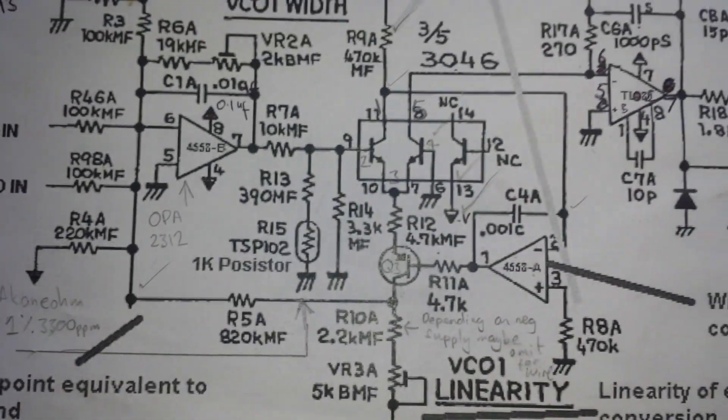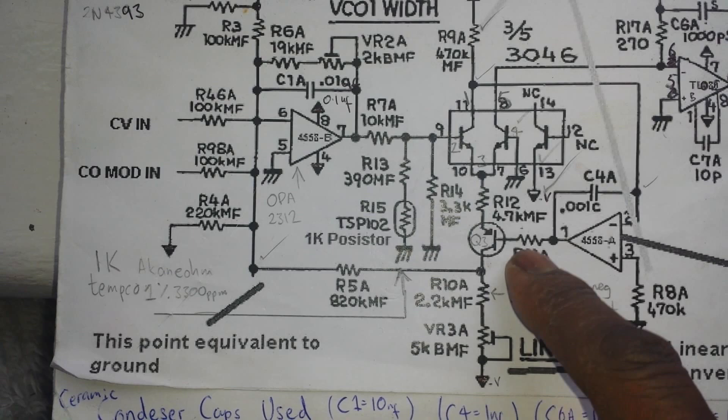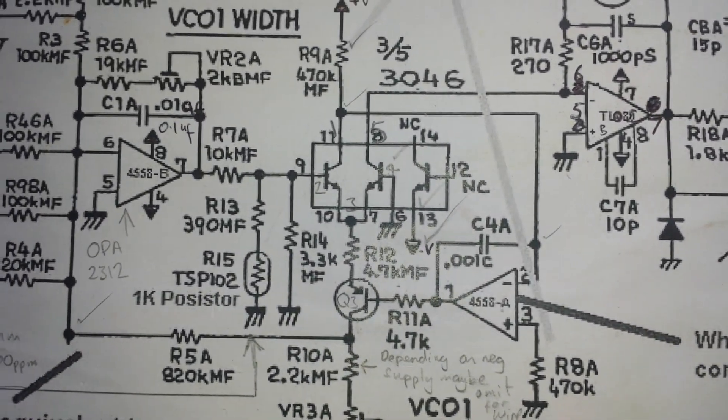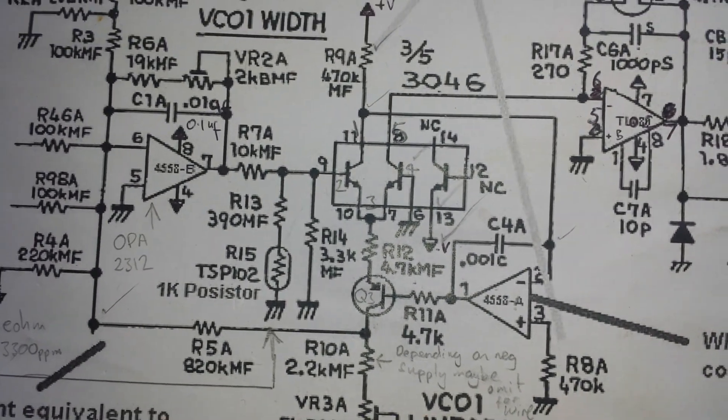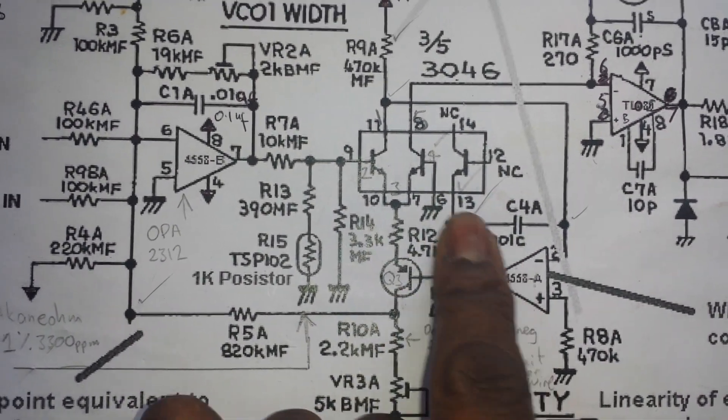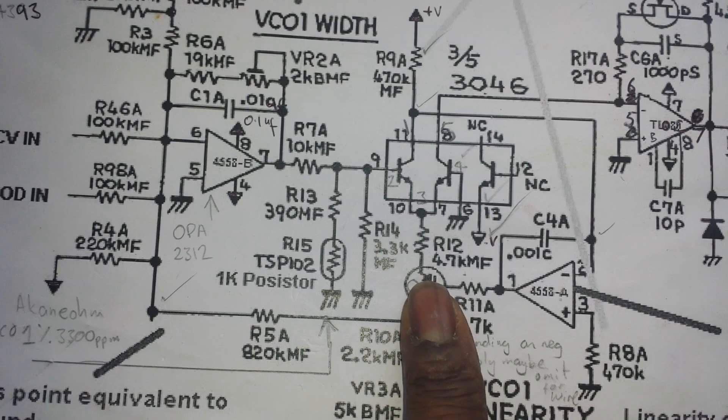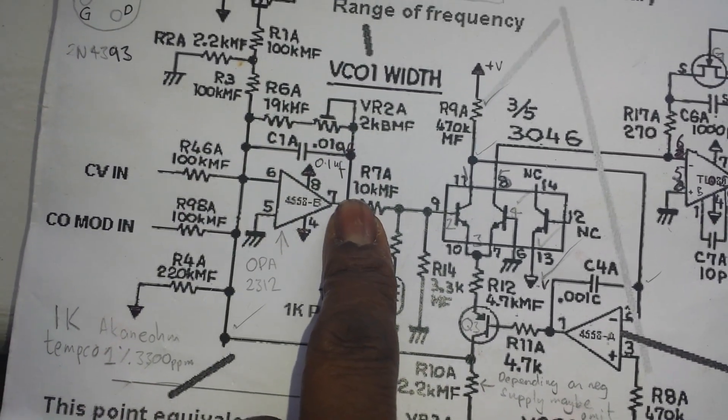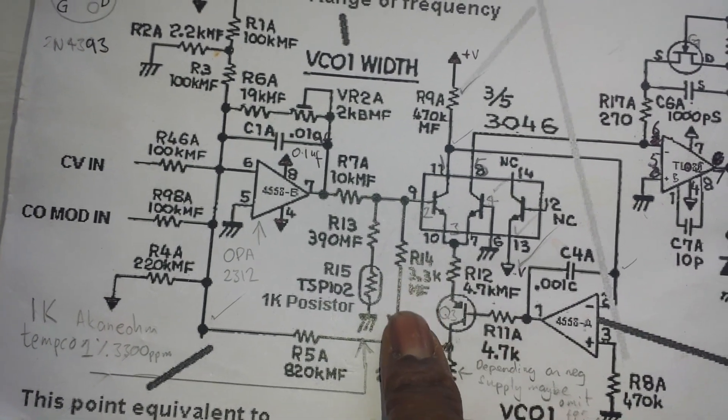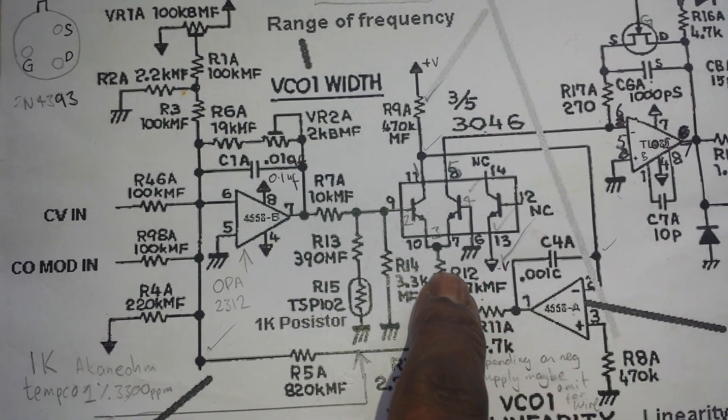And what we have here is quite an important factor to this circuit to get it to tune to scale to one volt per octave, this PNP transistor here. Now what I found because I have three VCOs now and I battled for weeks trying to get two of them to calibrate properly. And one of them was calibrated properly luckily enough and quite precisely. So I kind of tried to go for all components and think to myself well what could it be that is causing a problem. And I found that the HFE value of the PNP transistor is quite important.